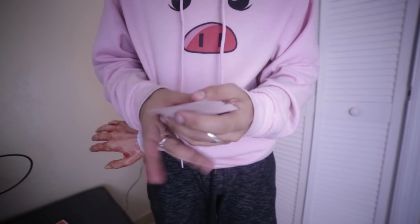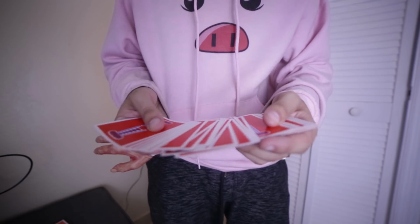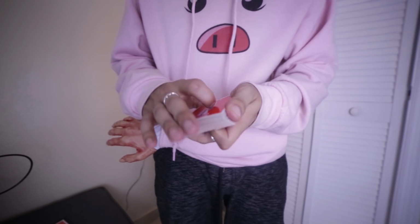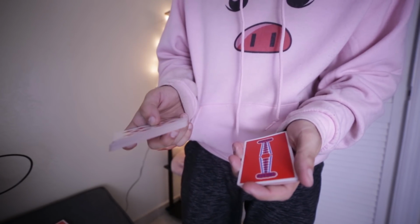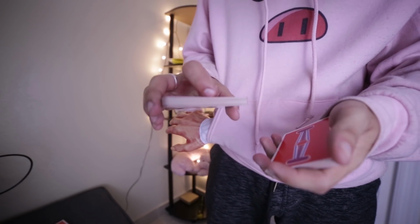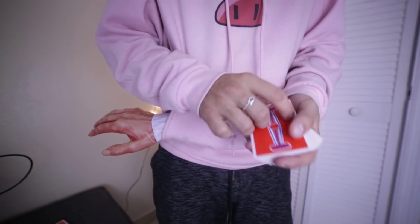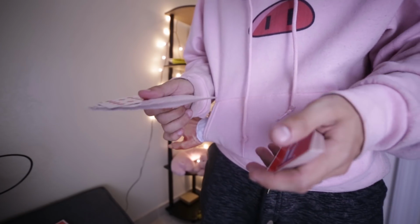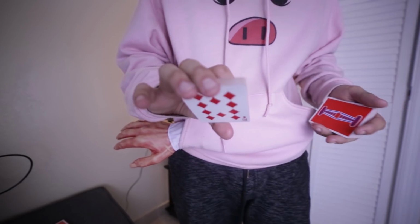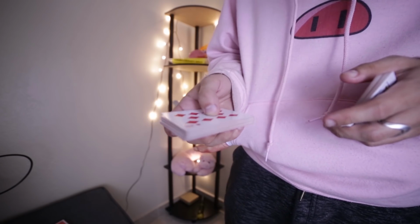So what you're going to do is you're actually going to lift up on all the cards above the break after spreading the cards and just having a little bit of a conversation with them saying, you know, you could have touched any one of these cards. These aren't special TV trick cards. All I'm doing is that I'm lifting up all the cards above the break and pretty much do a Stewart double. So I'm doing a Stewart double here, but with approximately 32 cards. So this is not going to be a good technique that you could use in your ambitious card routine because they'll catch you. But you're going to do this with the entirety of the upper half of the deck. So all I'm doing here is just I'm running my thumb down the length of the card, which is going to put me in this position right over here, which is going to allow me to spread the cards.